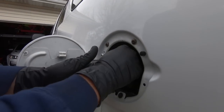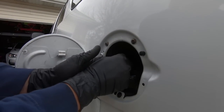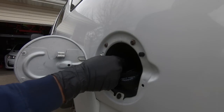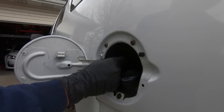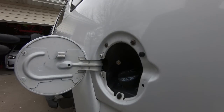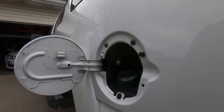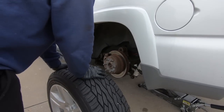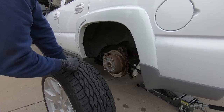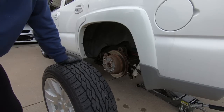Well, it was actually a little easier than I thought, because I was able to sneak my hand all the way up to the hole. So that worked out. Now all I have to do is keep it steady while I tighten it up, and it's just a 1/2 inch, so shouldn't be hard at all. And then we'll get a cap on it, and then we're ready to put the wheels on this thing and drop it down and start to tighten some stuff up. So let's get the wheels on this thing, we'll get it down on the ground, and then we'll go back and tighten up everything that needs to be tightened, and take a good look at the back.